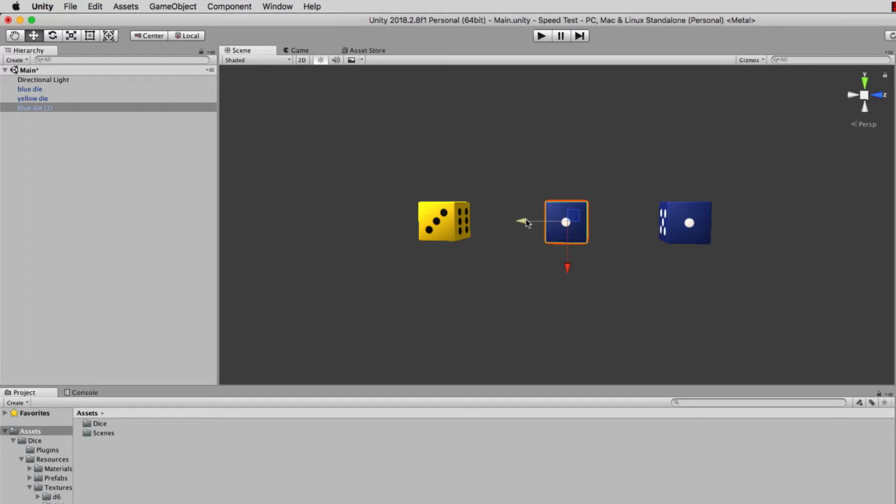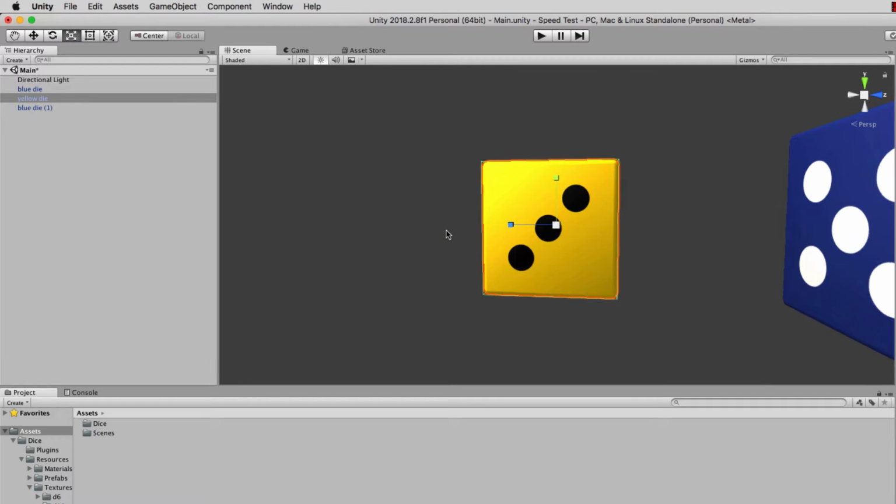Step 14 is to roughly double the size of the newly created die. We do that with the scale tool by pressing R. And here I'm going to grab the center, not the outsides, and make it larger in every direction. Step 15 says to frame the yellow die. Instead of double clicking on it in the hierarchy this time, since it's in our view, I can just click on it and then press F.